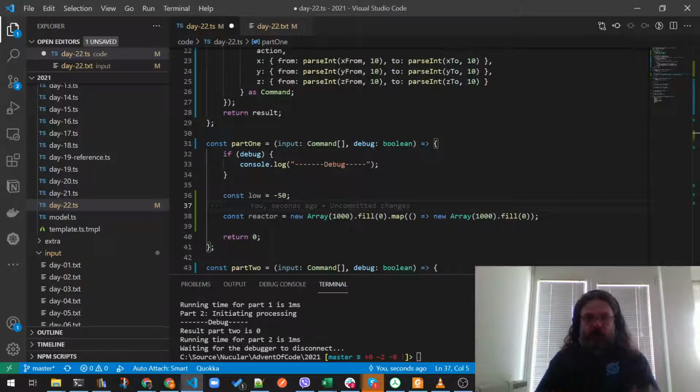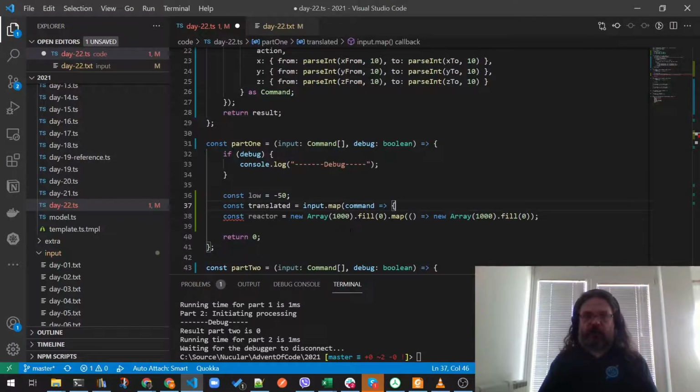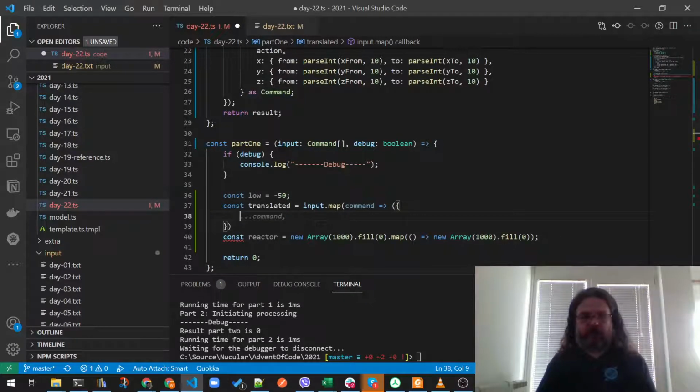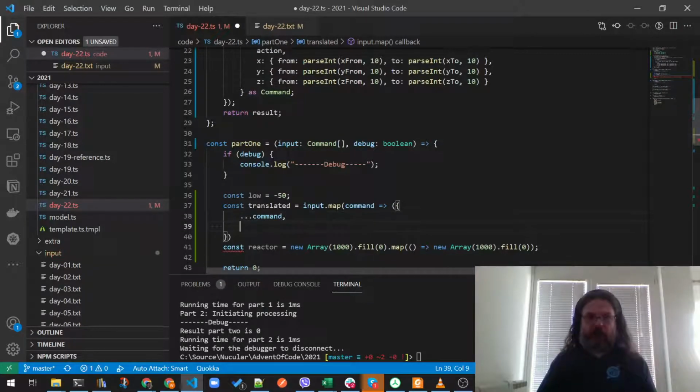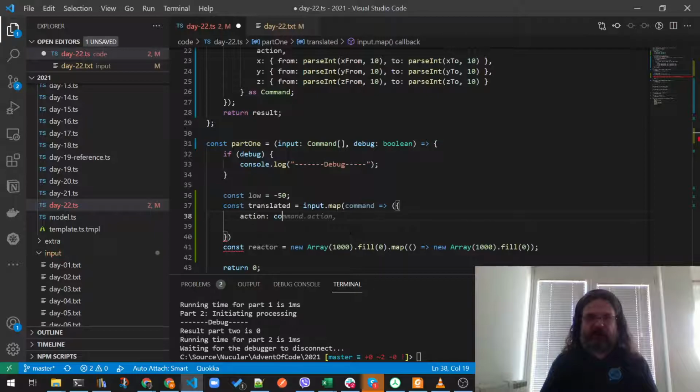So in order to do that, we're gonna need to shift the input as well. Yeah, take everything. Actually, don't take everything because that's just the action. Let's be explicit.